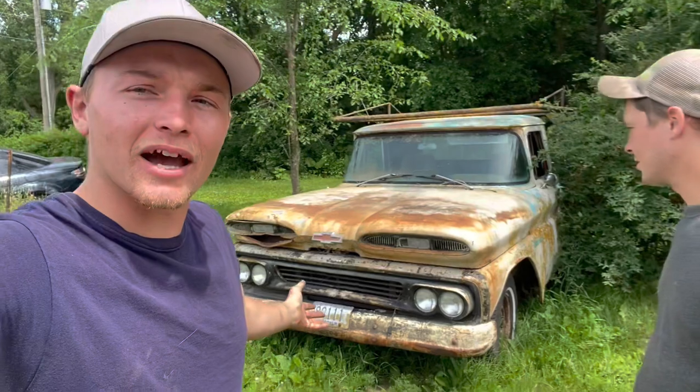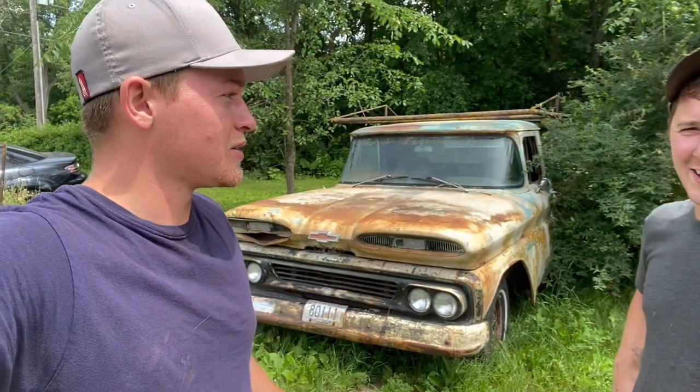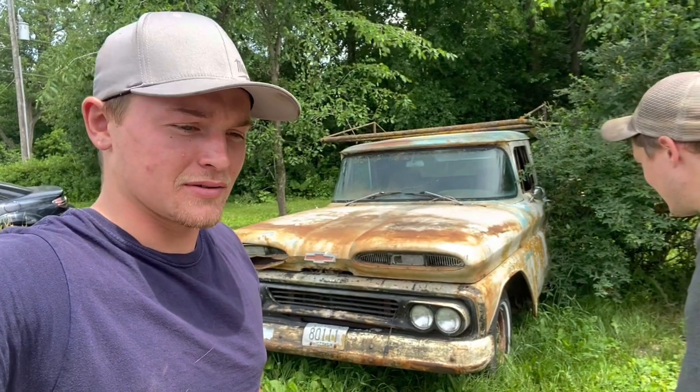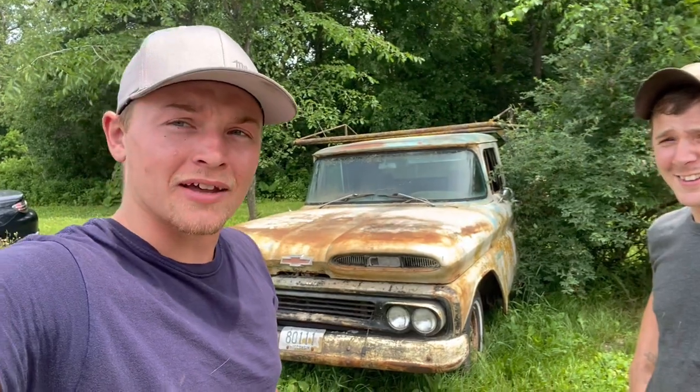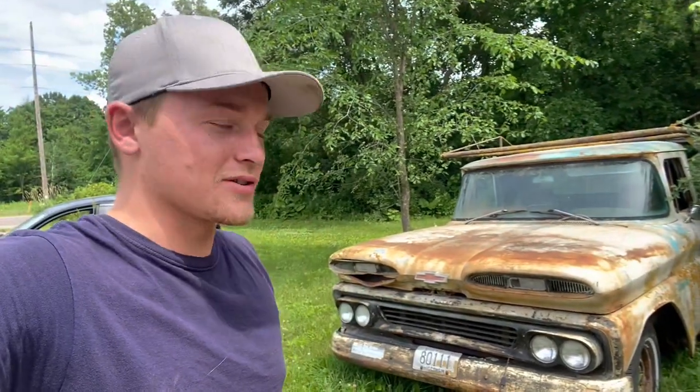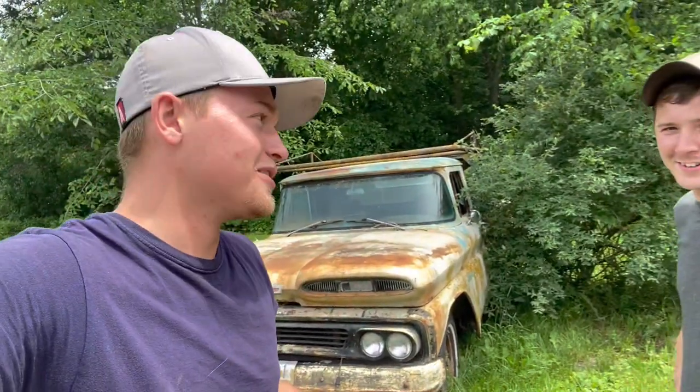As you see, standing behind me is this 1998 Ford Cavalier. We're going to get it to move. Nope, none of that. But it is a 1960 Chevrolet pickup truck. Half ton, as you can hear behind me, we got the racetrack going.